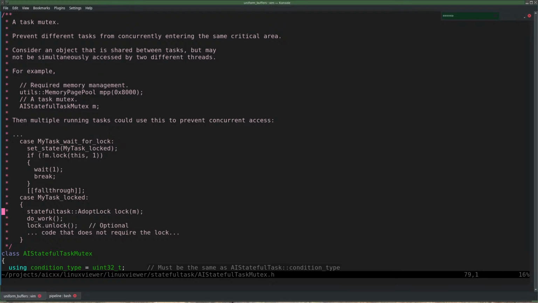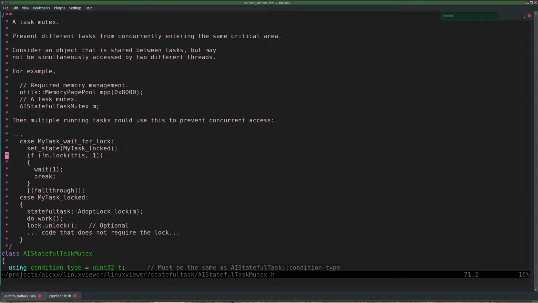And then we have to do here stateful task adopt lock, do work, lock dot unlock, followed by code that does not require the lock. I think that the optional here means that if I do not do this, then it will get unlocked when adopt lock gets out of scope. So that seems easy enough.